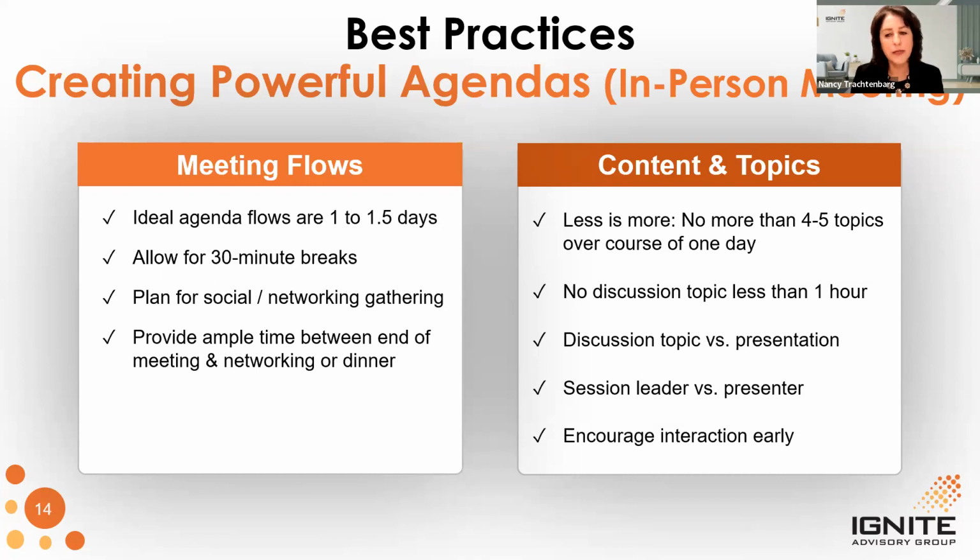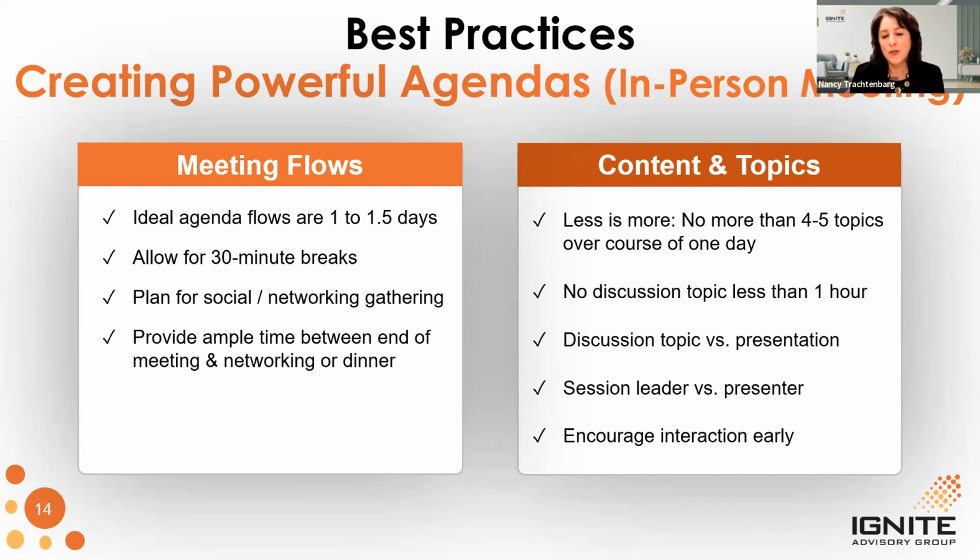Always be sure to allow a 30-minute break in the morning, a 30-minute break in the afternoon, and then an hour for lunch, and then a good break between the end of the day and dinner, if that's your meeting format. And be sure to include some kind of social networking gathering, even if it's just a cocktail hour before you sit down for dinner. But one of the things we hear over and over from advisory board members is that a lot of the value is the peer networking. They really value the opportunity, the extra time to just chat with someone about best practices or challenges over coffee or lunch, etc. So it's really important to build in those break times.